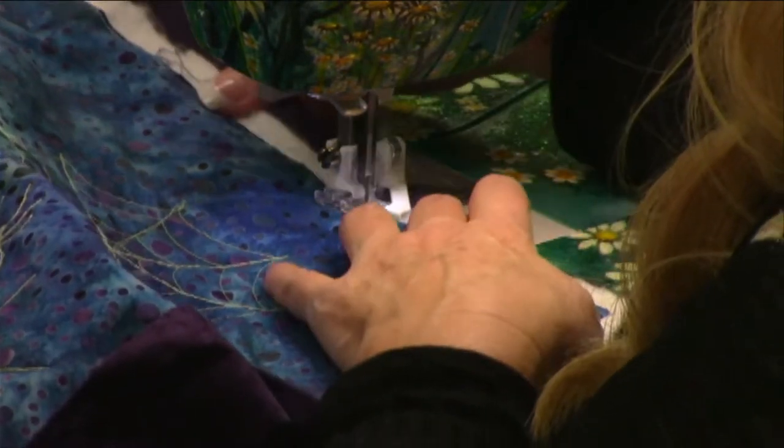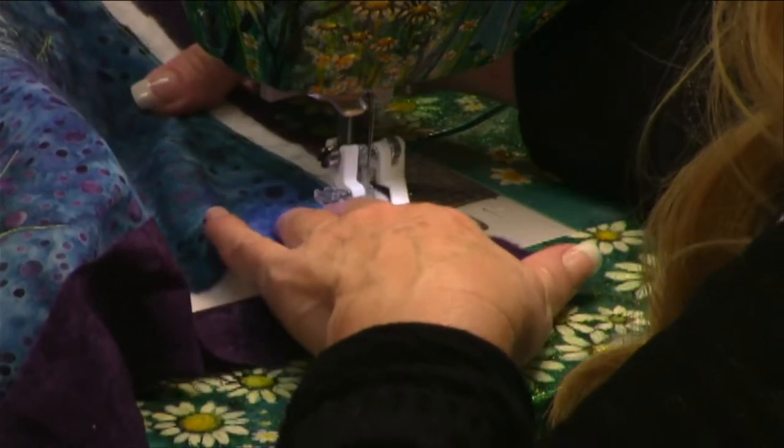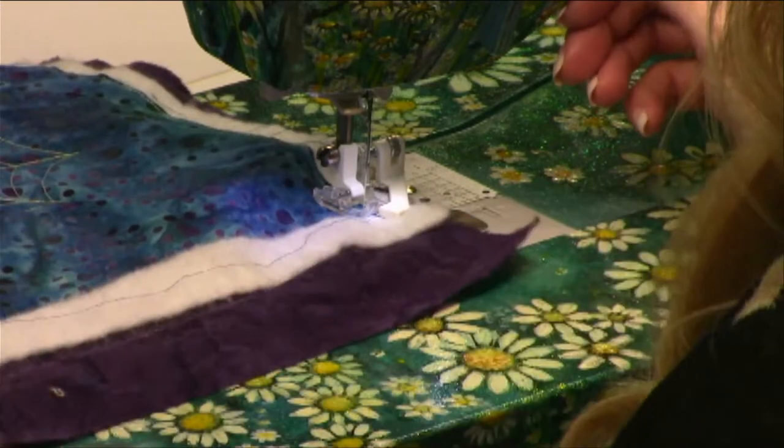Amy, I don't think you've forgotten anything yet. You've got a great memory. Whoop, one more stitch. Whoops. Sorry for making it so you can't see.